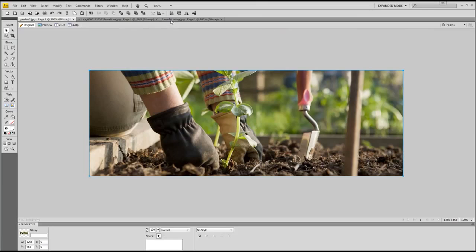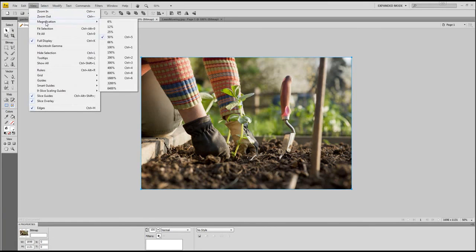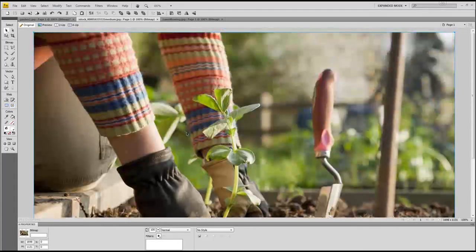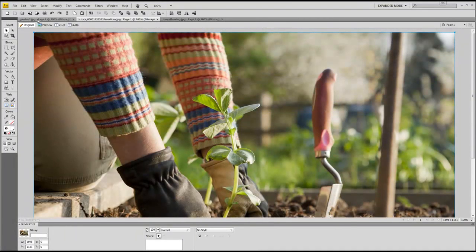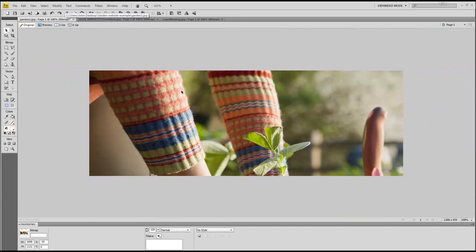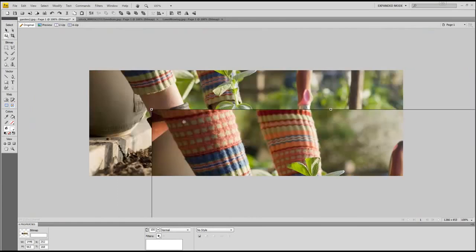When you first get an image from iStock Photo, it will be quite big. Now this is actually zoomed in at only 50%. If I show you what the image is like at 100%, you get a sense that it's quite big. So if we were uploading that image as it was onto the slider, it wouldn't look right. It would try and cut it off. So what I like to do is shrink it, and if I copy this and place it into this area here, you can see it's a really big looking image. So I'm just going to resize it so it fits this space.